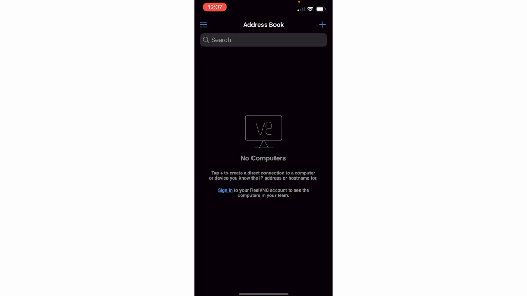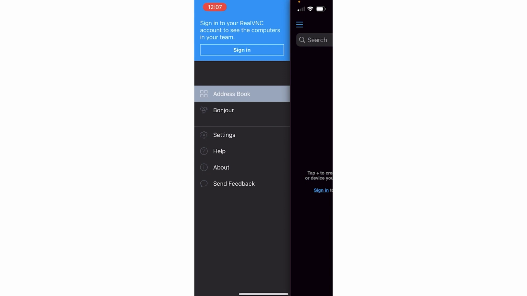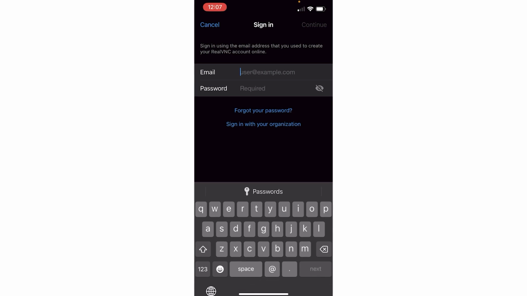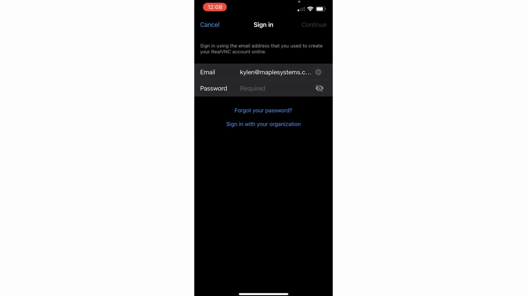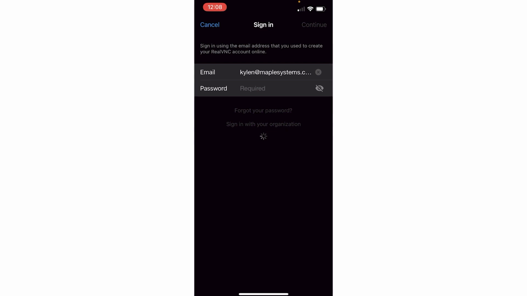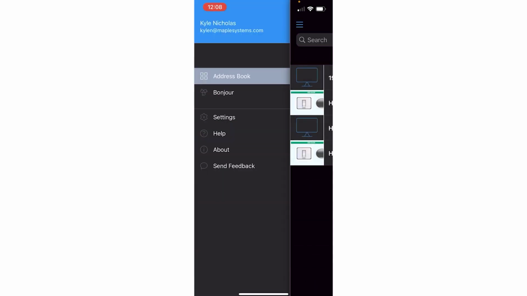Get started here, and assuming you already have an account created, you would sign in and enter your email, and then enter your password. Hit continue. Okay, now you are signed in.